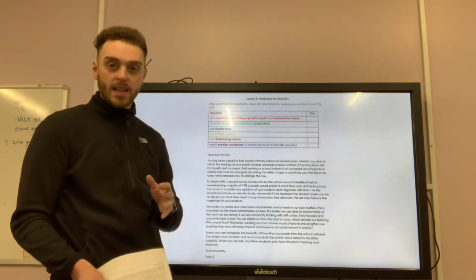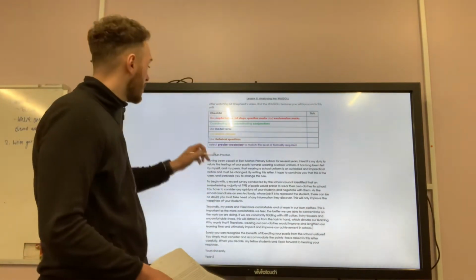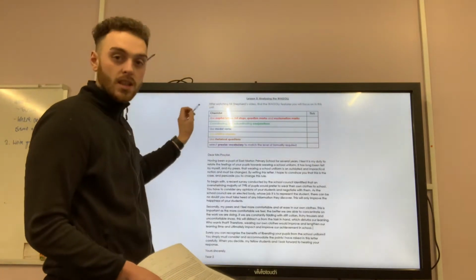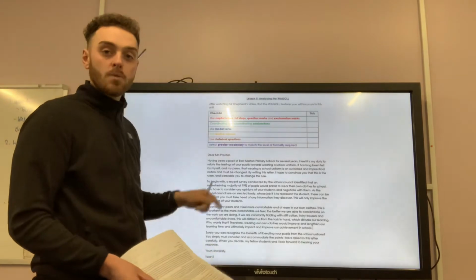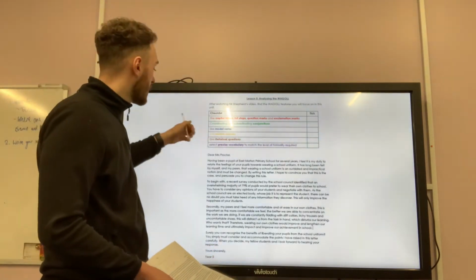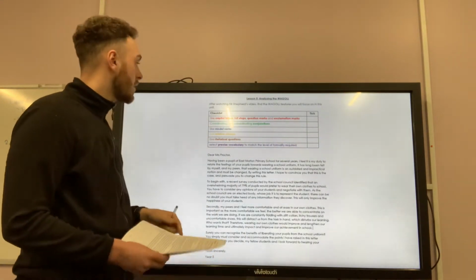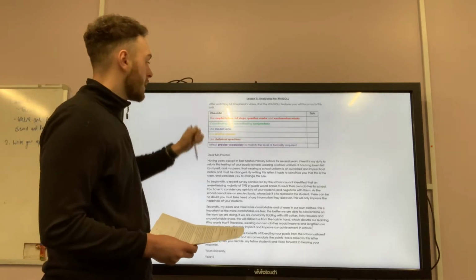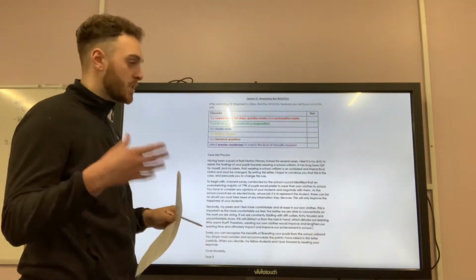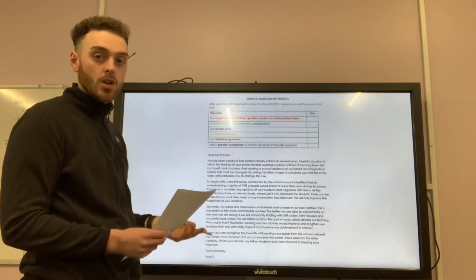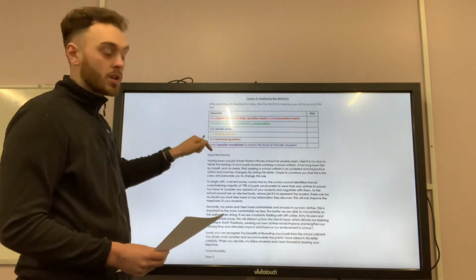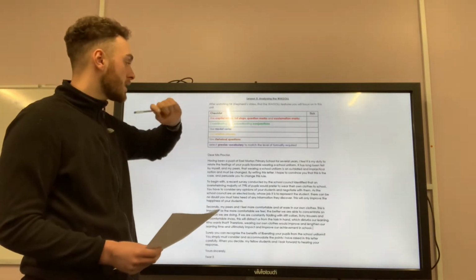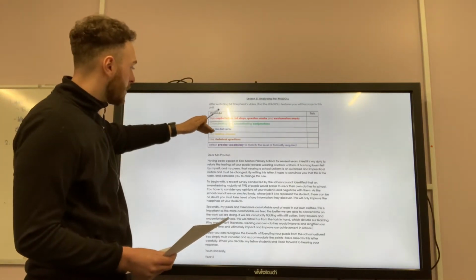So your task, okay, is to look at this checklist, and if you notice, each one is colour-coded. Now, if you print it off in black and white, you can create your own colours, but each one has to have a different colour. So the first one I've got, I'm not going to explain what capital letters and full stops are to you guys, and exclamation marks, question marks, because you should already know that, and hopefully you do. But what I'd like you to do is, for example, if we're looking at capital letter and full stop, question marks and exclamation marks, we need to find one example of each.